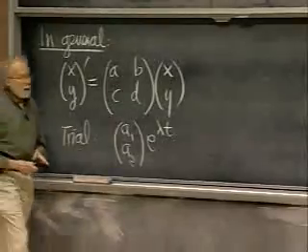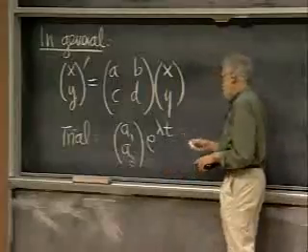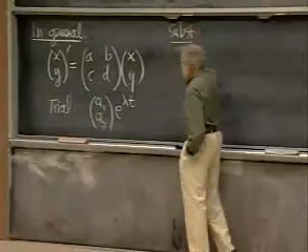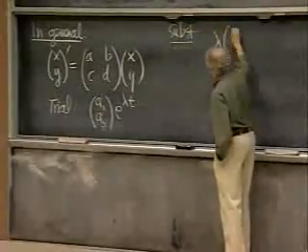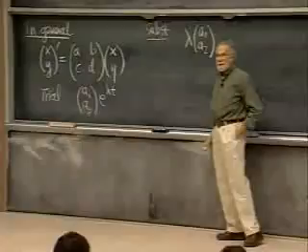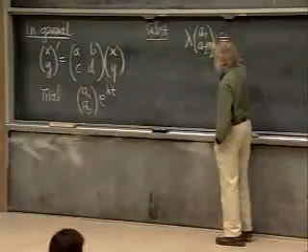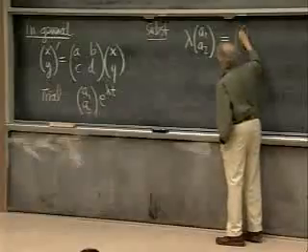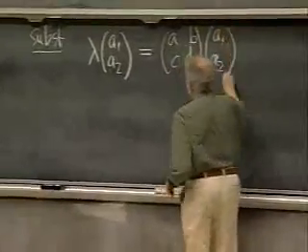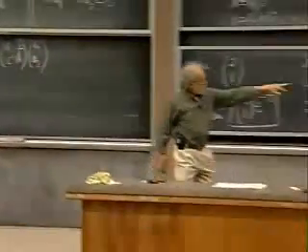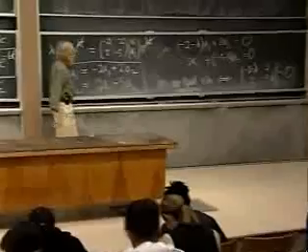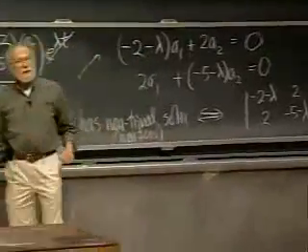I'm going to substitute in, and the result of substitution is going to be lambda A1, A2. I'm going to skip a step and pretend that the e to the lambda t's have already been canceled out, is equal to ABCD times A1, A2. What does that correspond to? That corresponds to the system as I wrote it here. And then we wrote it out in terms of two equations. And what was the resulting thing that we ended up with?